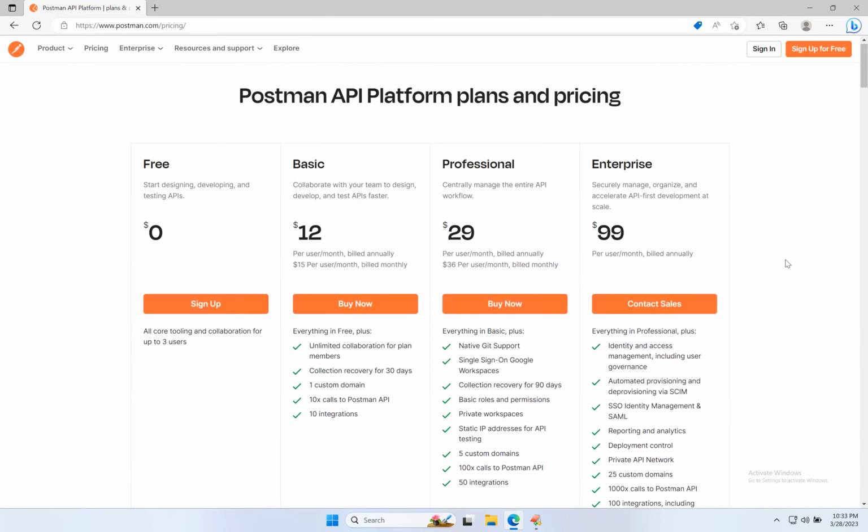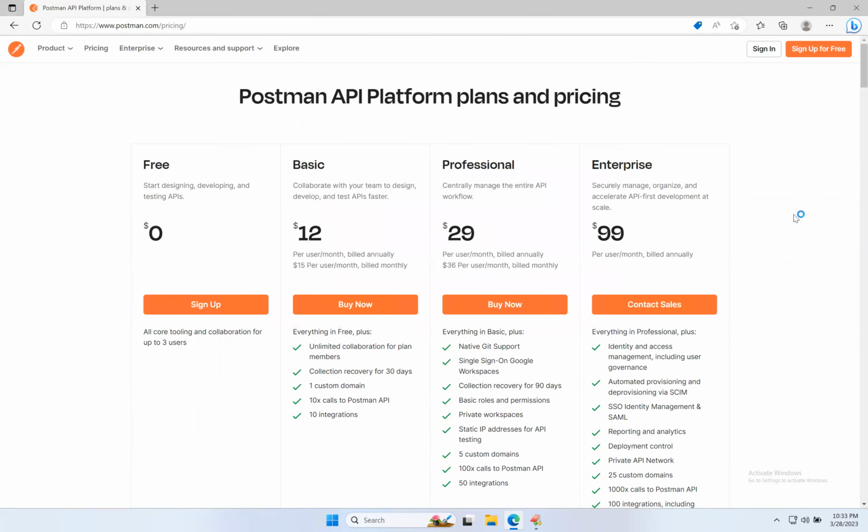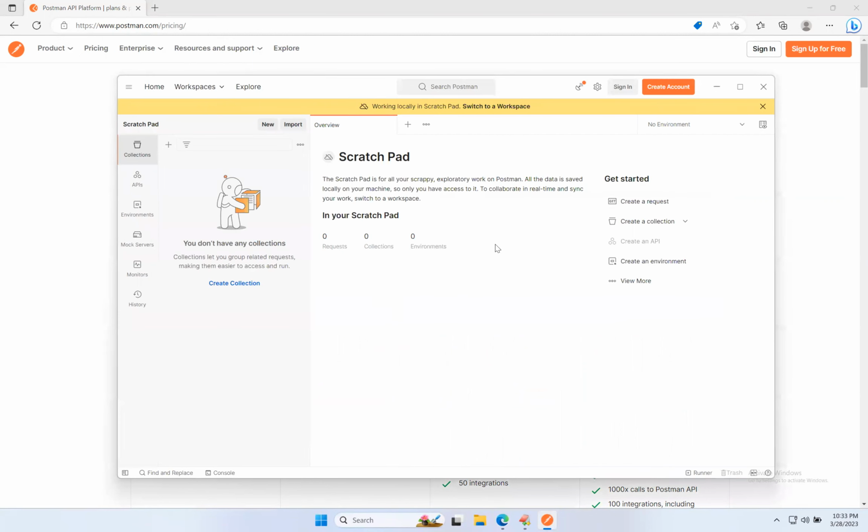If you want to see the Postman tool, let me open this. If you see Postman, this is the desktop application which we just discussed. There are two ways you can use Postman: one is the desktop application and the other is the web-based platform. This is just the desktop application, and with the help of this application, we can test our APIs. We will see in our upcoming videos how you can download and install this and how you can access web-based Postman.